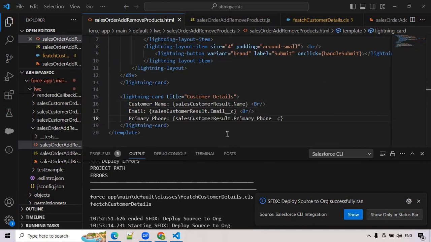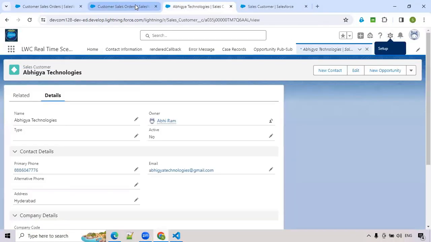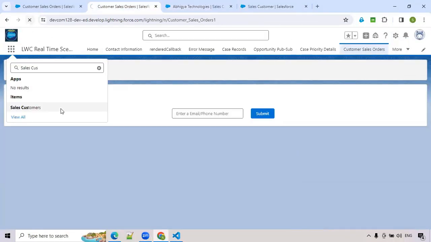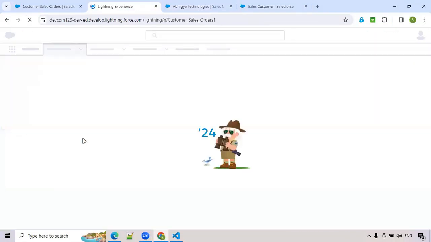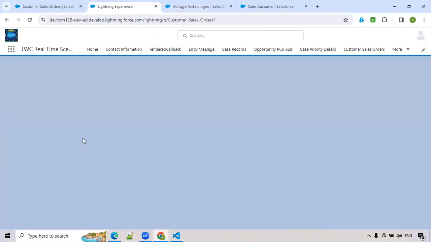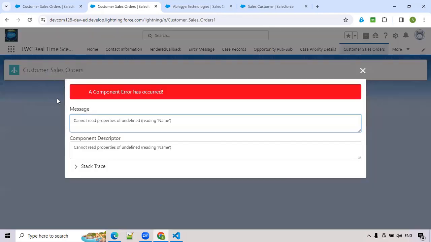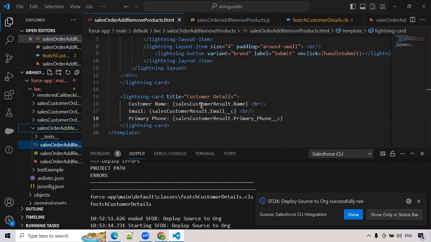Now come to here. We have the preview of the page. So come here, refresh the page. So on loading, actually it is displaying the data, right? That's why it's throwing an error.